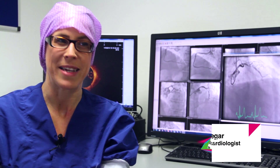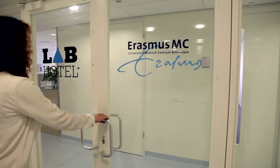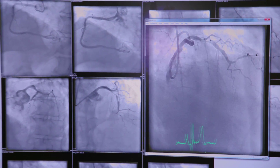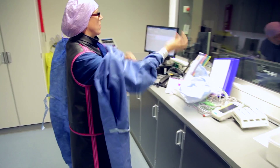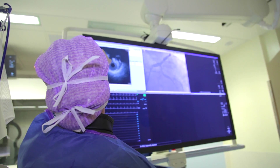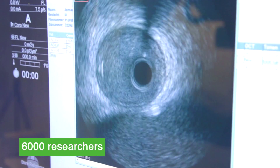My name is Evelyn Rega. I'm a cardiologist at the Erasmus Medical Center in Rotterdam. I'm involved in the development of a tiny multi-modality catheter that is less than one millimeter in diameter, able to reach any region of the human body. The novel catheter will allow treatment of the most challenging cases in our cath lab today. Tight cooperation between clinicians, engineers, and researchers in the Medical Delta region makes such innovative technology possible.